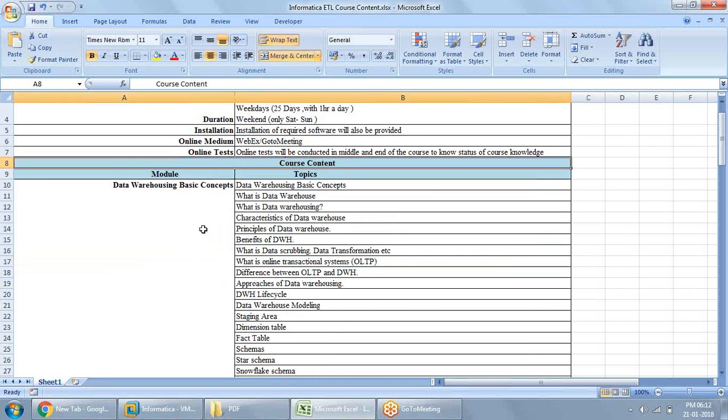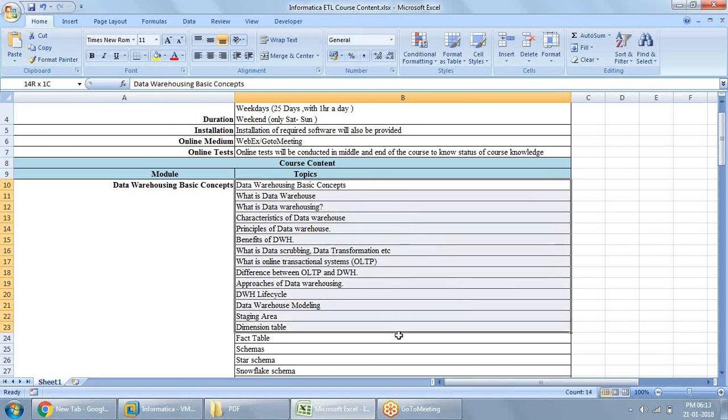Now let's go to the main course content. We'll start with the first level, the basics of data warehousing concepts. It will be a theory part where we'll see what is a database, what is a data warehouse, what are OLTP systems, and what is the difference between OLTP and OLAP systems, the fundamental concepts we require before we learn the Informatica tool.